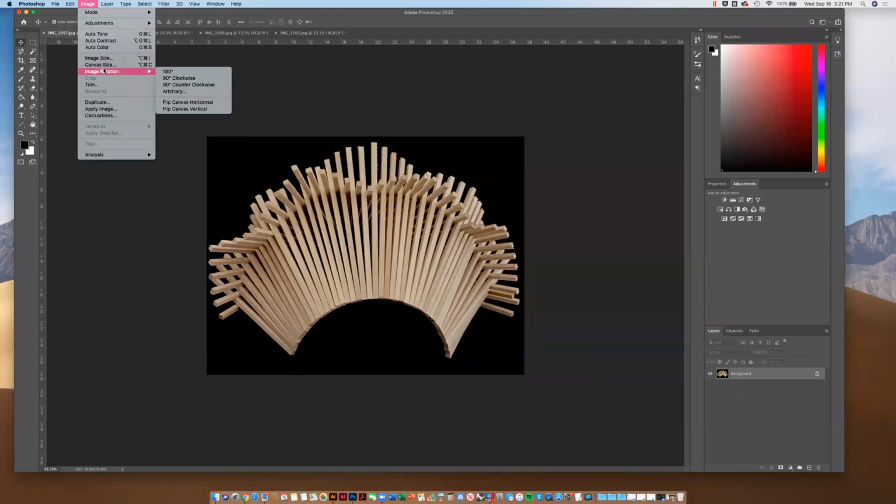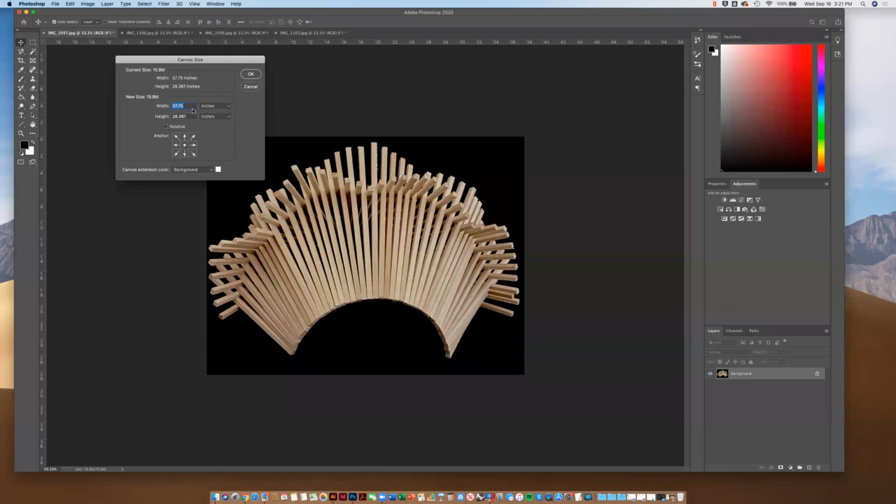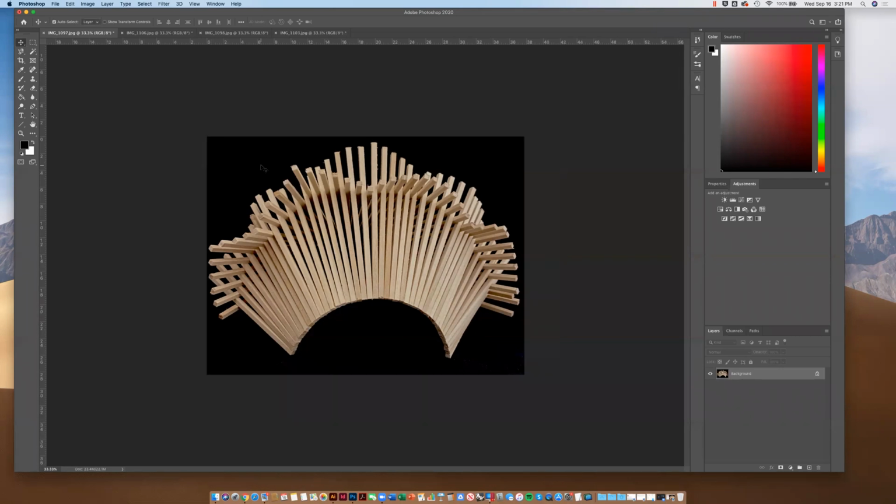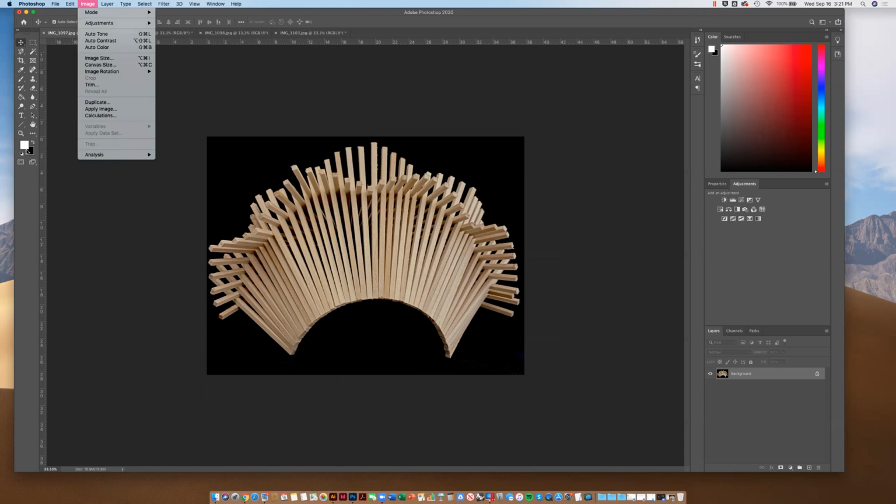Again, image pull down, canvas size. I'll just make this dramatically larger. You can always crop it back. And look at that, I forgot to change my background color to black. So when I open, my background color is set to white. When I expanded the canvas, now I have extra white. How do you undo anything? This is the part where you actually scream at me. Control Z. That's right. Thank you, Juan.